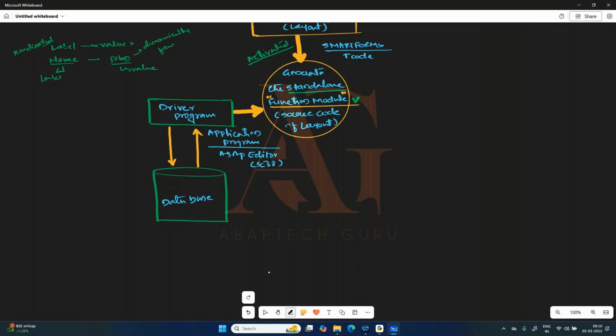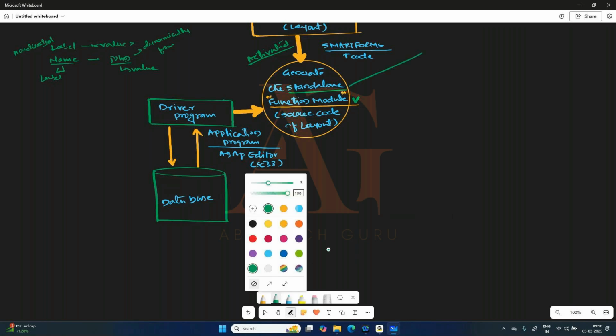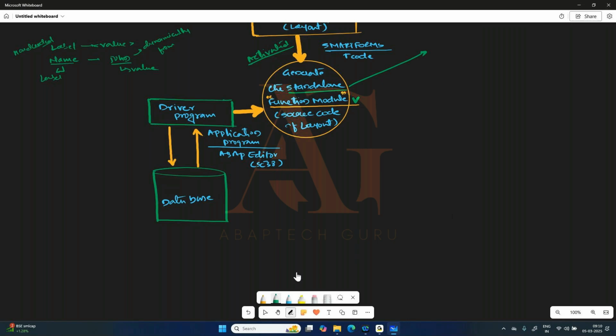Whatever information you want to pass to the form, we are going to pass it via function module parameters. Of course, that function module contains the parameters, and via that function module we are going to pass the input, and ultimately the data goes to your layout. Now, once we receive the data, that form needs to be issued, right? We are going to issue the form.